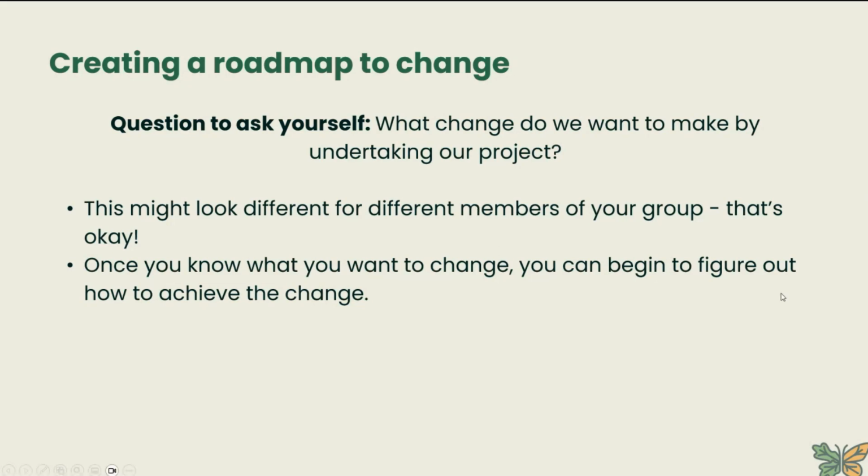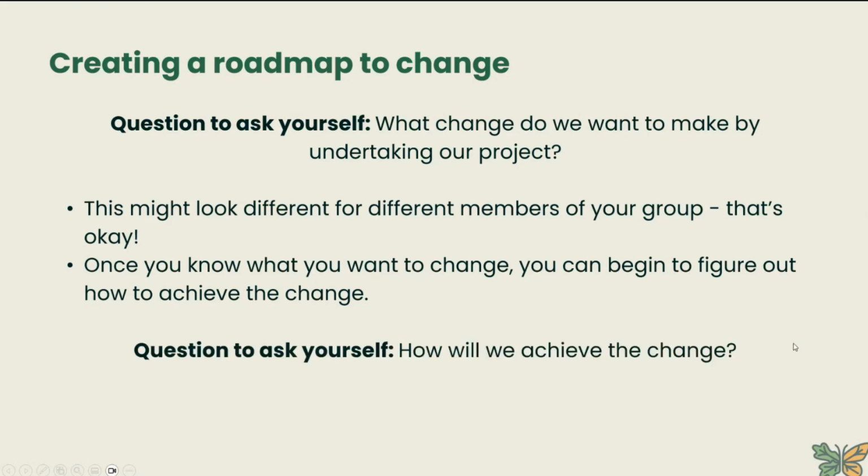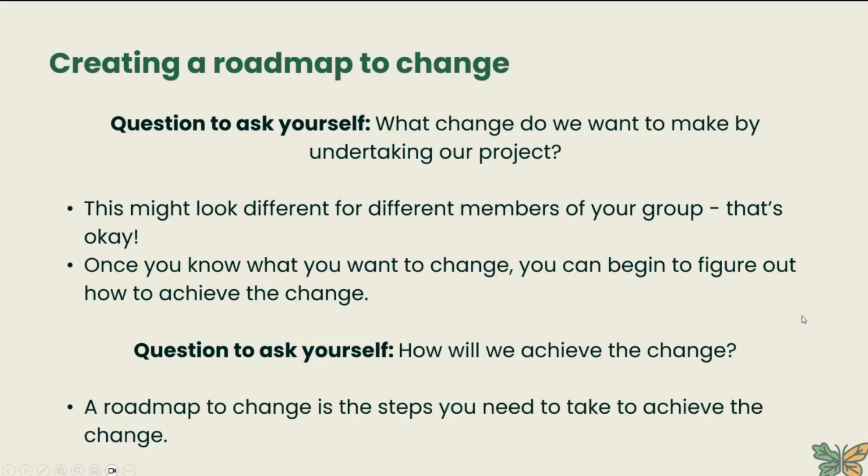So then it's really important to think about how will we achieve this change? And I know that within a funding application or when you're planning out what you're going to do, this is the nuts and bolts. So what are we going to do and when are we going to do it? What is great about having those steps is that it lays out your roadmap, which is the steps that you will need to take to achieve that goal and the change that you'd like to make.